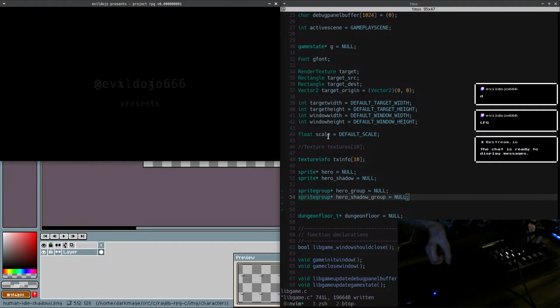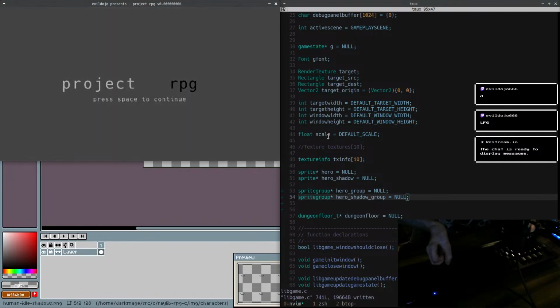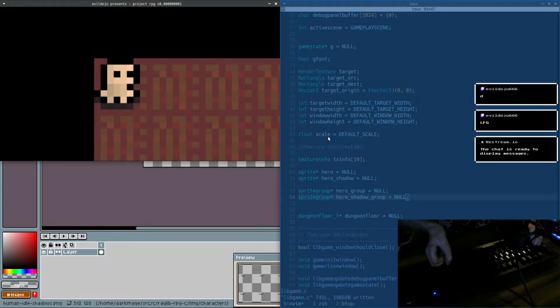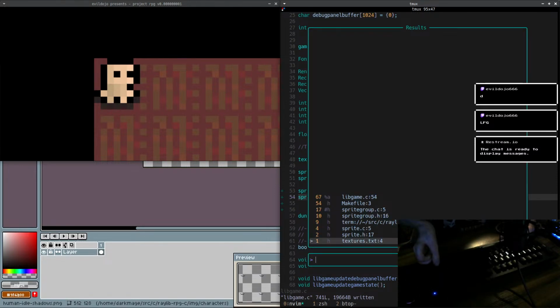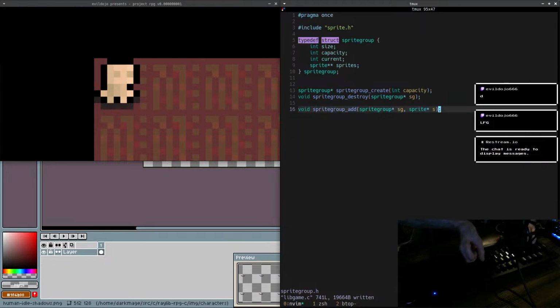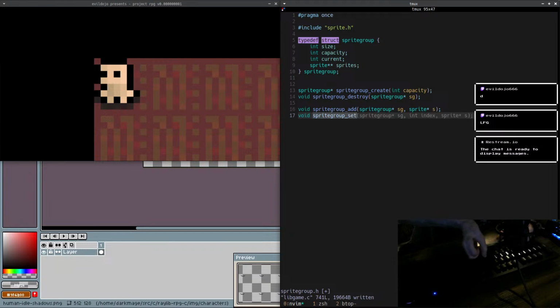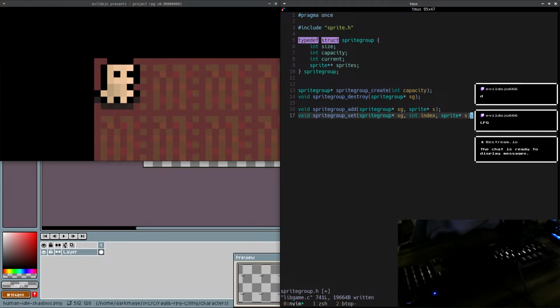But as I forgot, we are going to have to, instead of sprite group add, I want to do a sprite group set, because each action, each animation is going to have a key, and that key is going to be an integer.